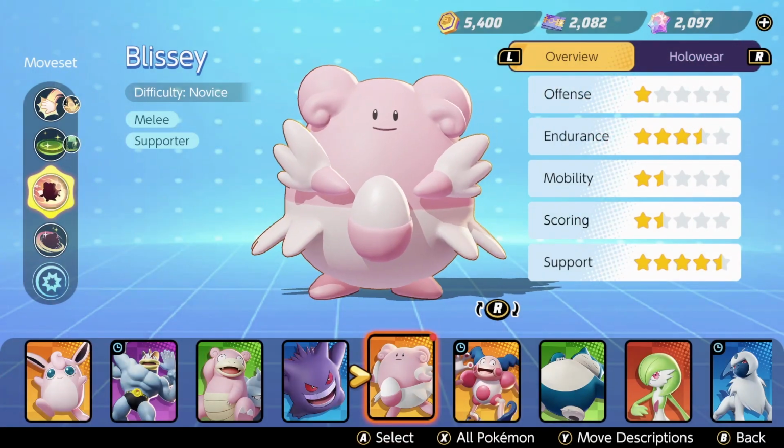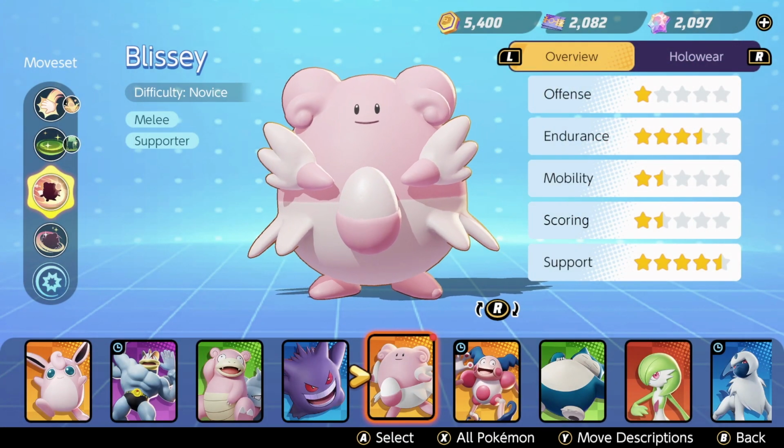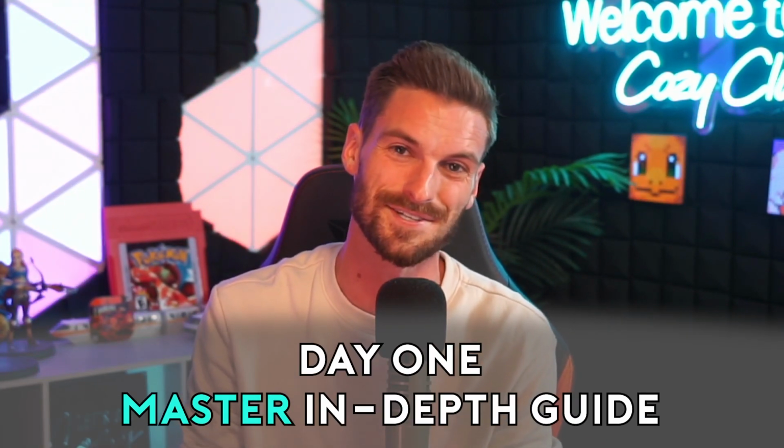And today's special because a brand new Pokemon has landed within the game. Blissey is looking like one of the best supports, meta-defining characters, and I spent the majority of my night playing ranked games, testing her out, testing out all of her movesets, bringing her into practice mode, and really learning everything that I can to bring you guys a day one Master in Depth guide.